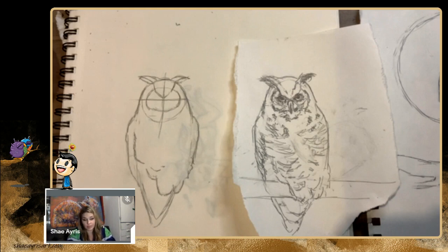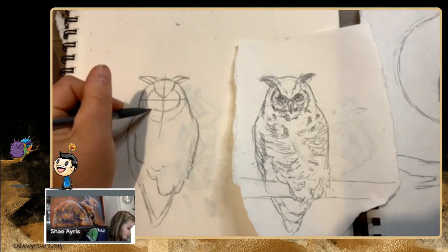I know it can be really hard, especially it's like me in math. If I look at a math question, I'm like, oh no, because I have trouble breaking things down and working with them in simple ways. And I look at the full thing and go, how do I do this? And for some people, it's the same with drawing or artwork, because you look at the thing and you don't know where to start and you don't know where to work out all the details and all the basic parts of it, right? So that's what I'm just trying to work through and help with.